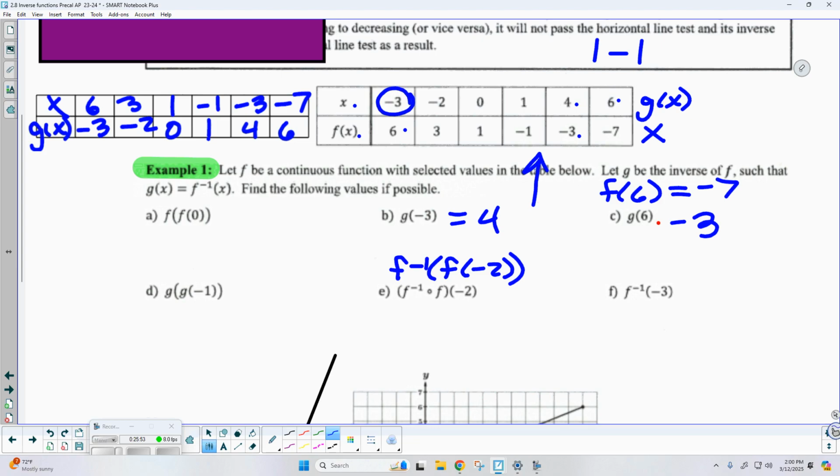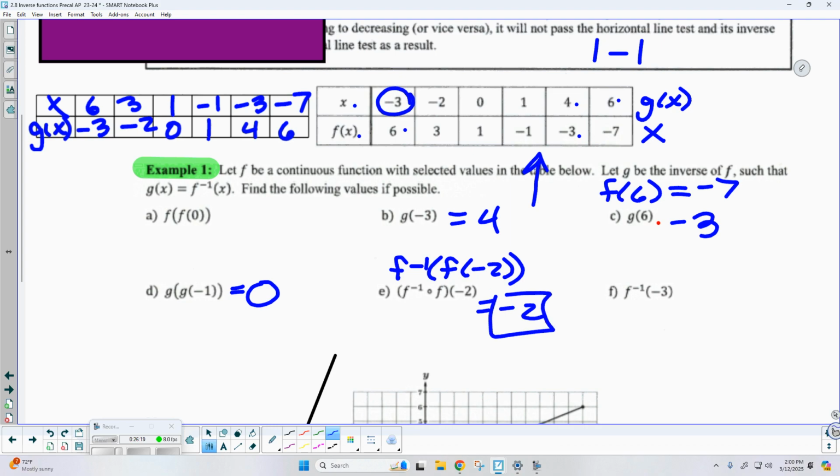Okay. So why don't we go ahead and run through? We'll get the answers first, and then if we need to go back and talk about any of those, we'll do that. Okay, Bailey, can you help me out? What'd you get for D, g of -1? 0. Okay, that is 0. Good. Okay, Audrey, what'd you get for E? -2. Yes.